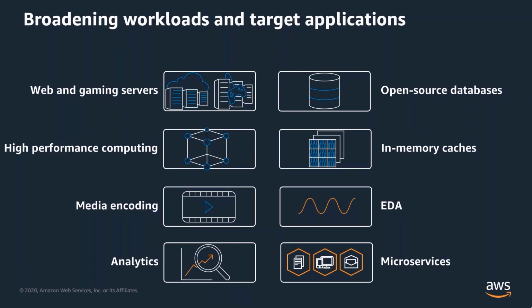So AWS Graviton is great, and we've seen a lot of customer adoption. Customers have been super pleased that they can optimize their costs of the EC2 spend, but they want to do more. They want to run bigger workloads. They want to run a broader variety of workloads. And as a result of that, they're looking for more capable instances with more memory, more networking, and more compute cores. And that's where Graviton2 broadens the scope of the workloads that we can run, include web and game servers, open source databases, through to EDA, HPC, analytics.